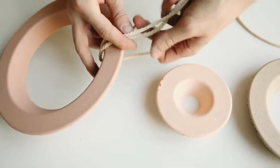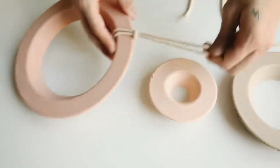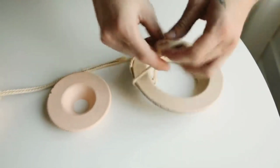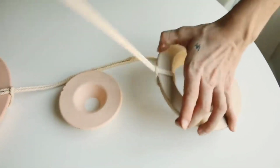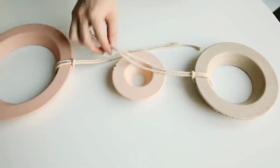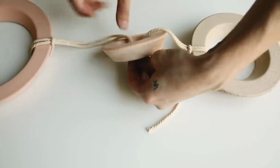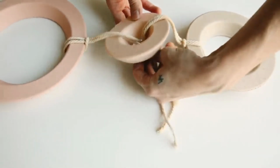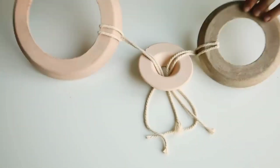And I'm going to be looping it around and then pulling my strands through the largest loop. And then I'm also going to be doing the same thing on the medium-sized loop. So we're going to have both of these like this. And then the smallest loop is actually going to be the center point. So I'm pulling both of the rope sections down through, and you're going to see exactly what I'm doing to connect these. I wanted a very clean finish.